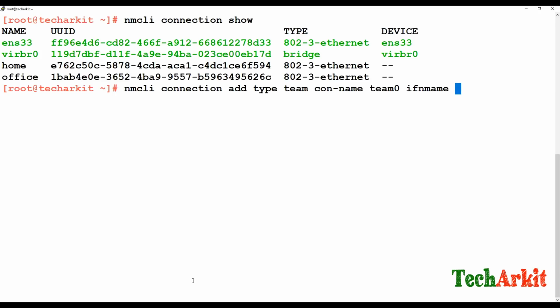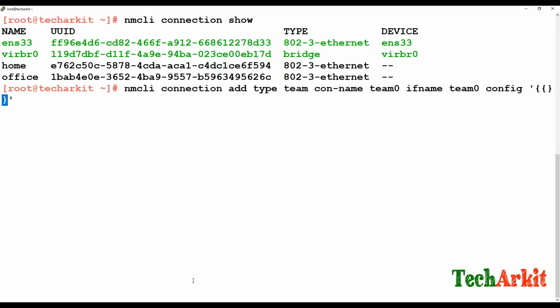I want it to be identical, that's why I use the same name for the interface name also as the team name. And I'm just going to apply this configuration over here with single quotations, remember, and the enabled process.